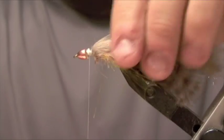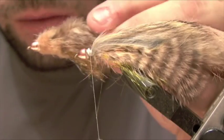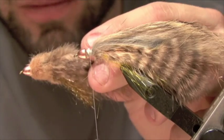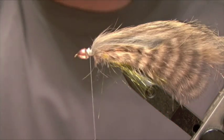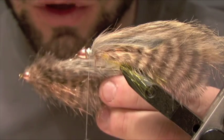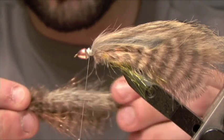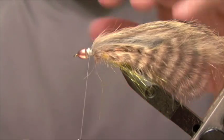As for the head of the fly, we have a few options here. I like doing either a wool head, which is just some standard sculpin wool, and I just dub it on there. And I also like using these Grizzly marabou feathers for the head, and we're going to try that right now. Just kind of wrap some feathers. It'll take probably 3 or 4 feathers to make a good head.